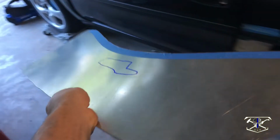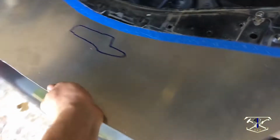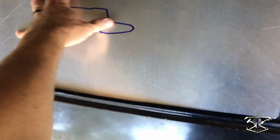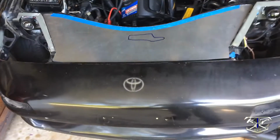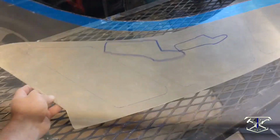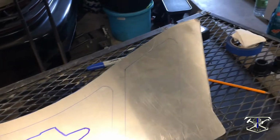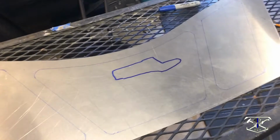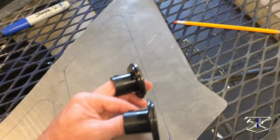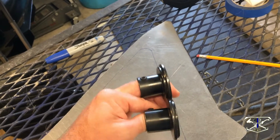Here it is with the rough cut. Let's go do a first fit, see how it lays in there. All right, there we go. Now on to the bead rolling and layout. All right, I got my layout done for the bead rolling we're gonna do. Just trying to keep it simple. And the center section, I still have to cut out to access the hood latch. Alright, and to make this edge, we're going to be using these Eastwood tipping dies.